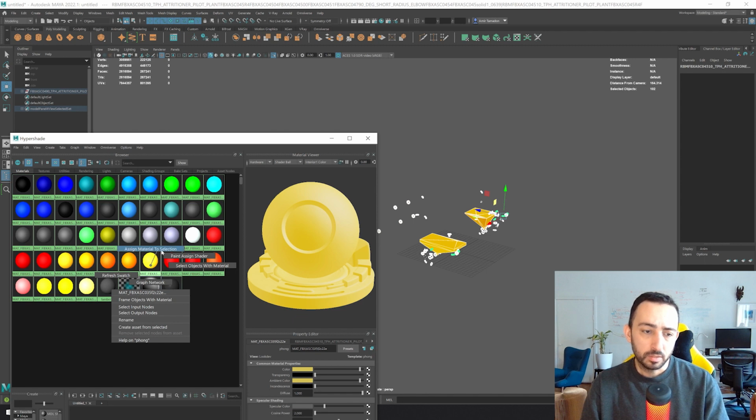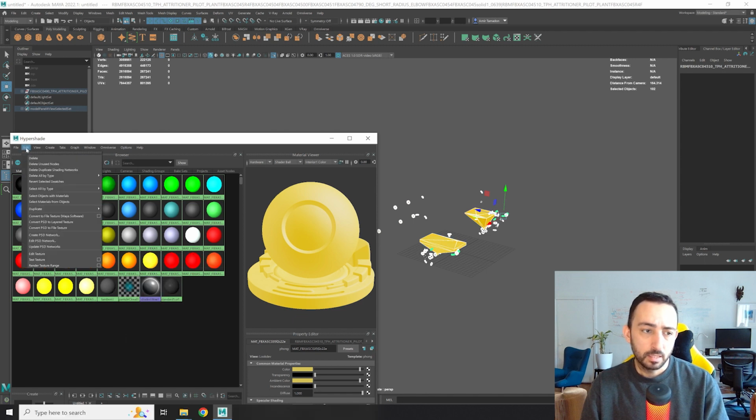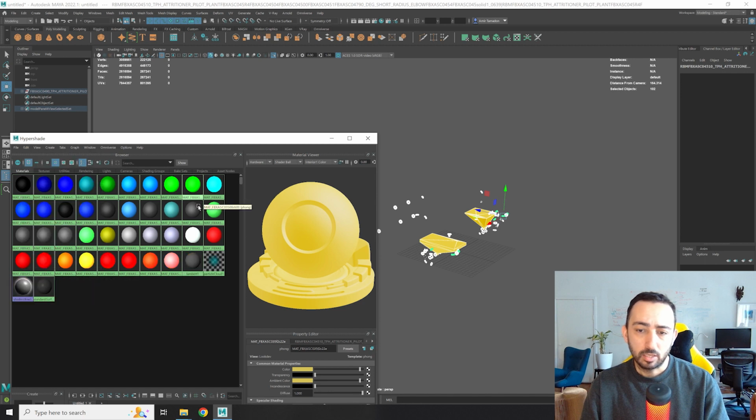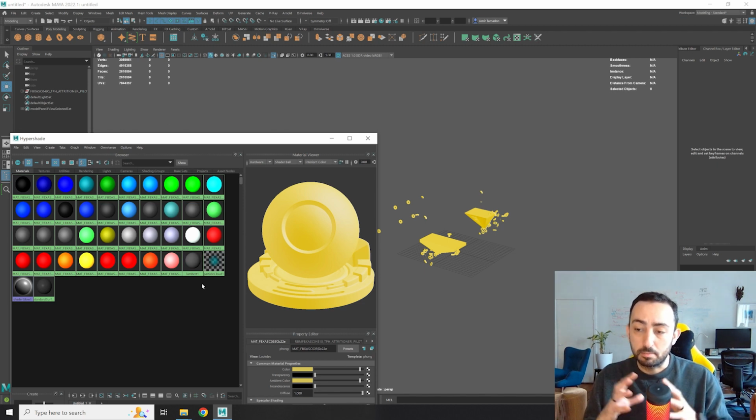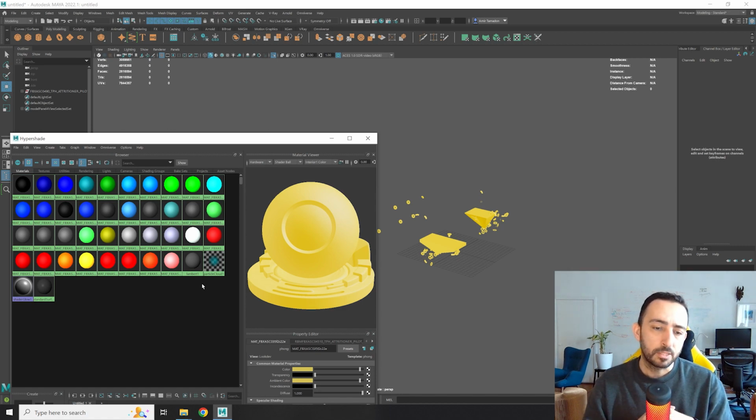So right click on one of the yellows, assign material to selection, and Edit, delete unused materials. So my material count is now reducing to a very good number. Usually I would go to 10 or less than 10, but any number as much as you can merge is helpful for your FPS optimization.